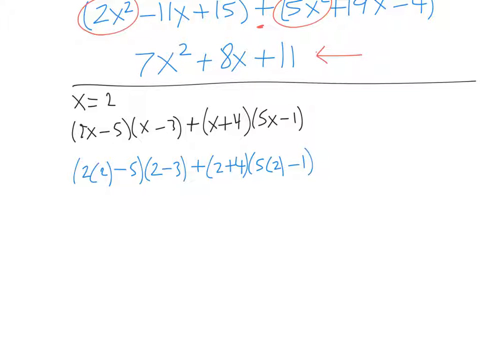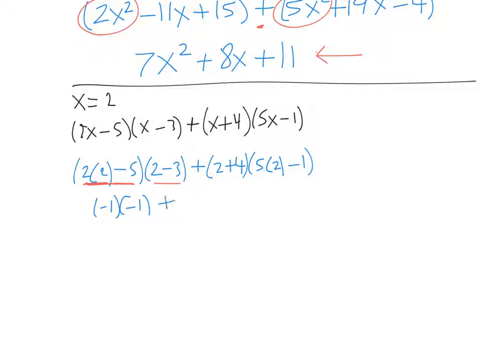Now, I would usually not write that down. I would either be typing it into my calculator or I would be doing it kind of in my head. When I say in my head, I don't mean doing that whole thing in my head because that would be kind of crazy. But I would do each set of brackets kind of in my head. So I'd be doing 2 times 2 is 4 minus 5. So 4 minus 5 is negative 1. Okay? That's what I would be doing in my head. 2 minus 3 is also negative 1.